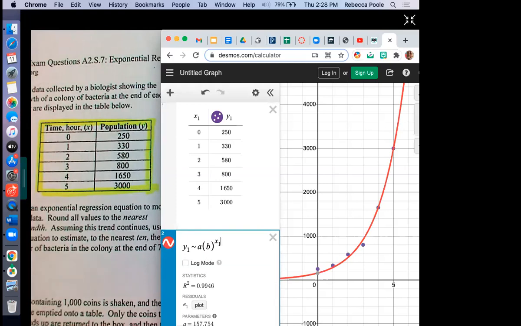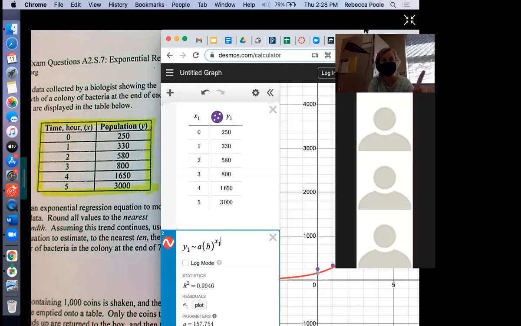Now listen, there's one thing I forgot to write down. We'll write it down in a second. It is extremely important. Like, this is the most important thing I'm showing you today. Is everybody listening? Do y'all see this box that says log mode? You have to click that. I'm going to show you why.